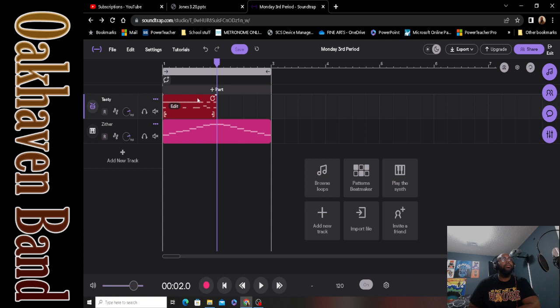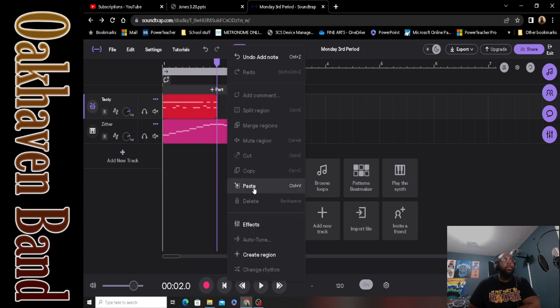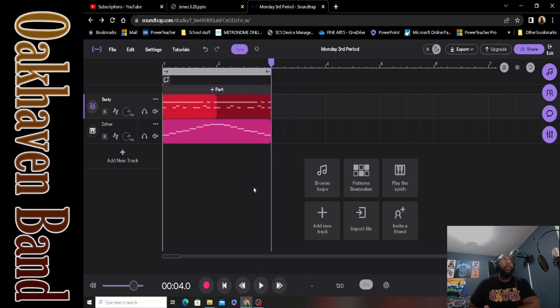Okay, but moving on. We've already copied it. Right click, hit copy. Our cursor is in the right spot because it's going to drop this extra drum beat right here. It's going to drop this loop right here. So we're going to right click and we're going to hit paste. And it dropped it. This is the same drum part twice. Now I have enough drums to cover what my scale did. Let's check it and make sure it's right.